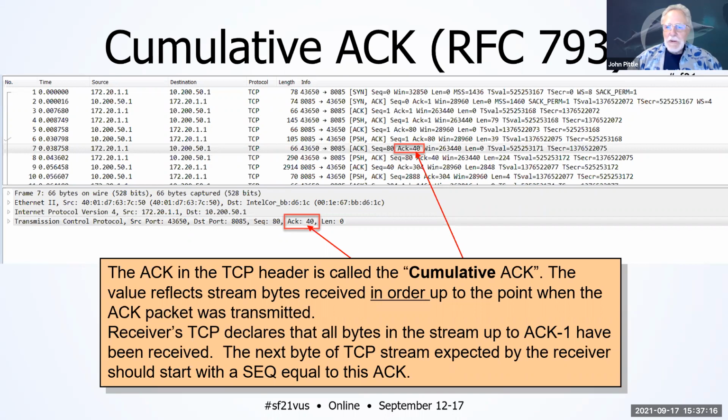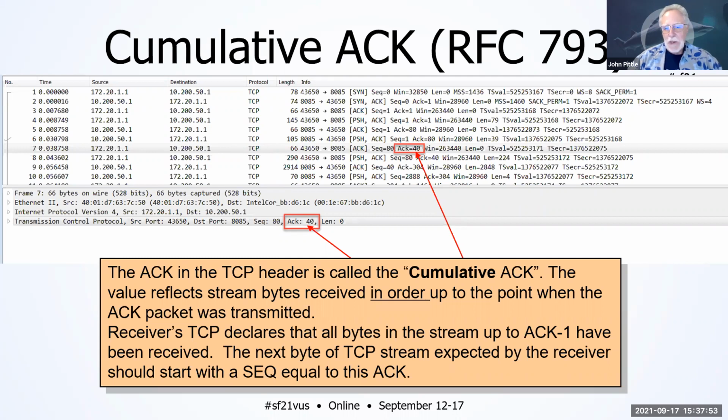But the RFC calls it out as cumulative. And what it means technically, explicitly, literally, is the receiver says, hey, I've received everything in order up to the point when I'm sending you this ACK. The receiver is declaring that it has everything in order up to ACK minus 1 in the stream, and it's now ready for the value in the ACK field.